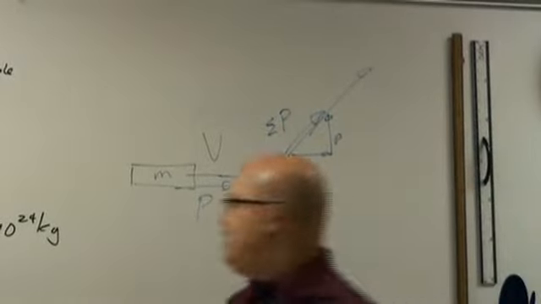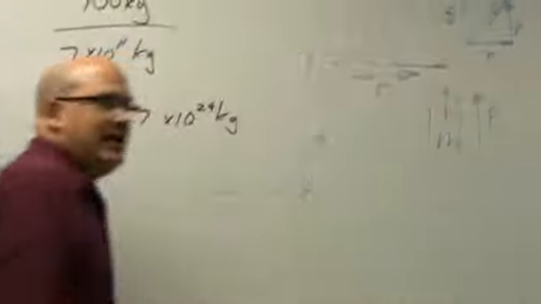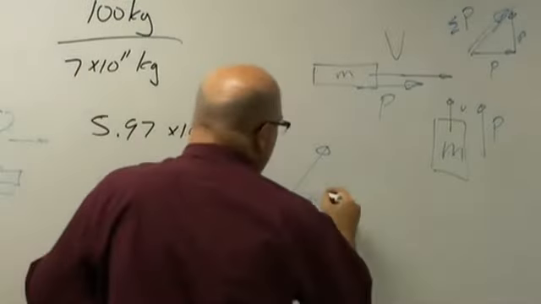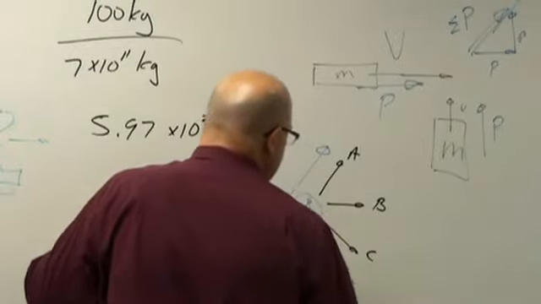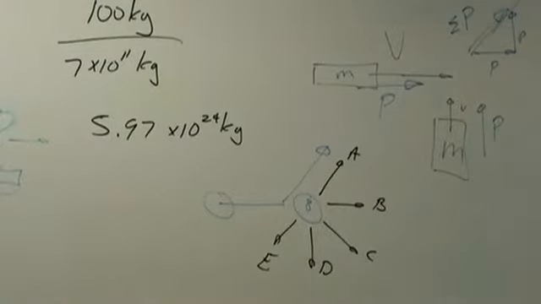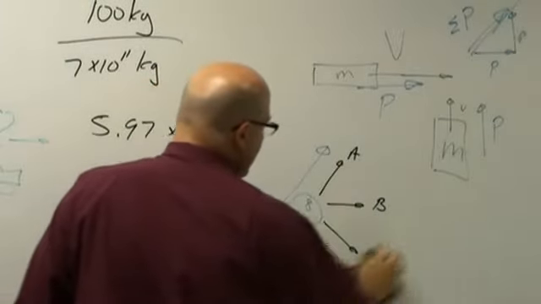Okay, so here's a question they'll give you on the test. Here's the 8 ball sitting here. Here's a cue ball. The cue ball comes in and slices off that way because it hits off center. Okay, which way does the 8 ball go? Does it go A, B, C, D, or E? It's not E, it's C, because it has to cancel out the other side. I say C. Why is it C? Perpendicular with half of the ball.